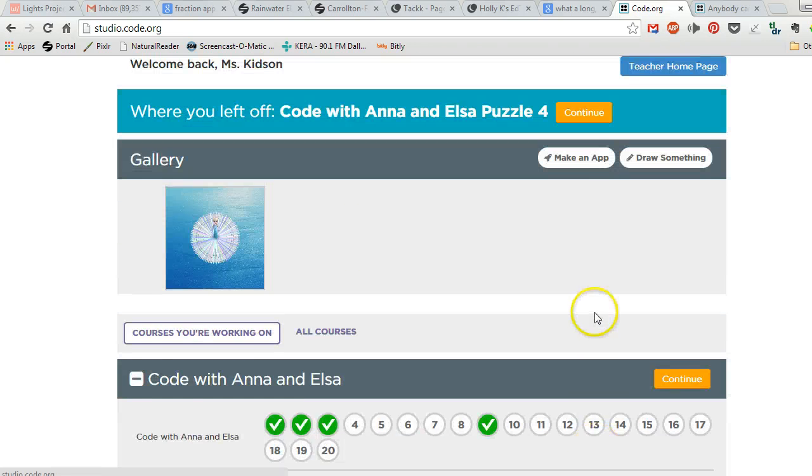These activities don't have to be done in a computer lab. They can be done on your active board. They can be done as warm-ups. They can be done in tutorials. So there's so many possibilities, and it's, I think, amazing that this is all free for us. So I highly recommend that you take advantage of it.